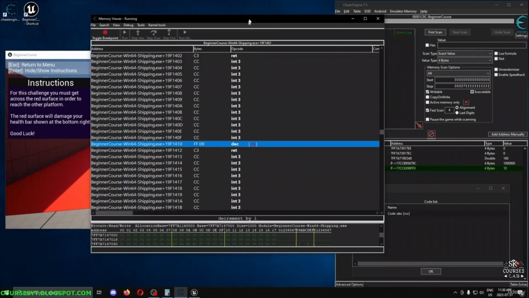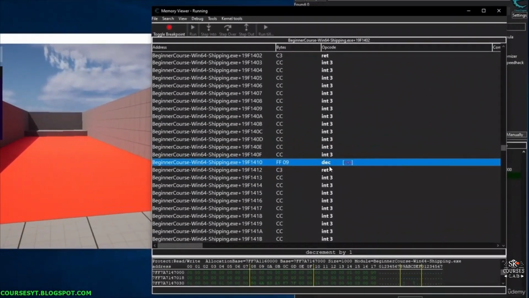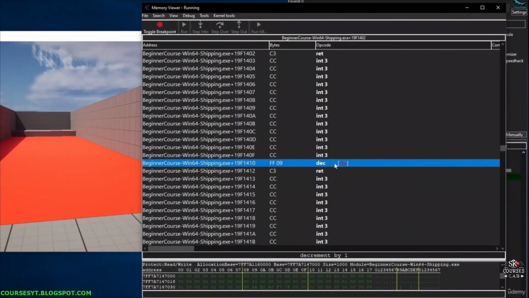Okay, so you'll have the line that we care about highlighted in blue. And what we want to do is see what the RCX register over here holds when this line executes. So what we can use is something called breakpoints. Currently I have this menu over here that is open. You may not have it. I'll cover how to get it open in just a sec. What you can do is click on toggle breakpoint, and this is going to tell Cheat Engine to stop the game right before executing this operation, so that we can look at RCX right before this operation executes.